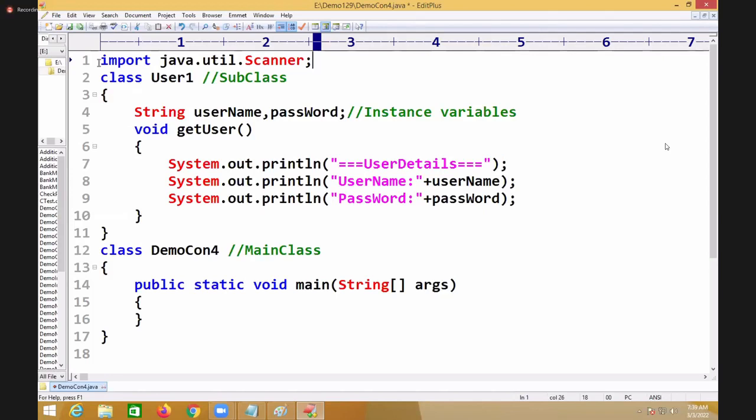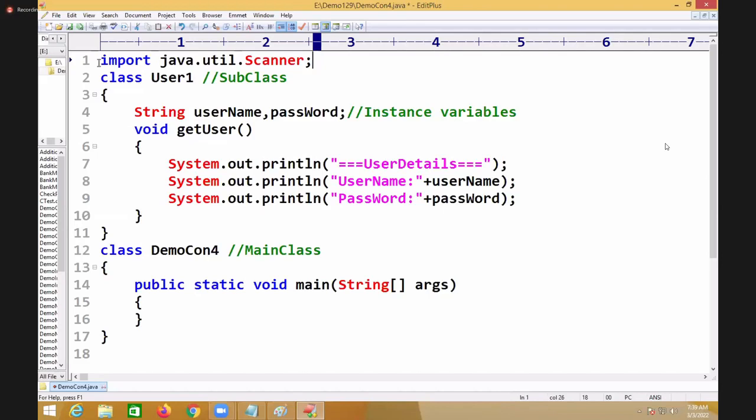Because we are understanding the behavior of constructor. Syllabus is going on. Concept. What is constructor? How many ways are there? When the concept is going on, scanner not needed, because we are not reading the data from the keyboard.